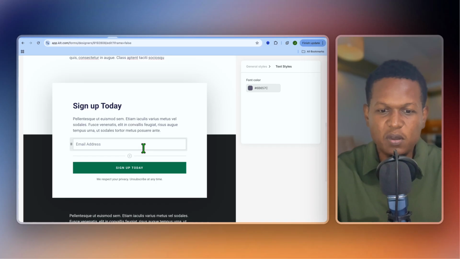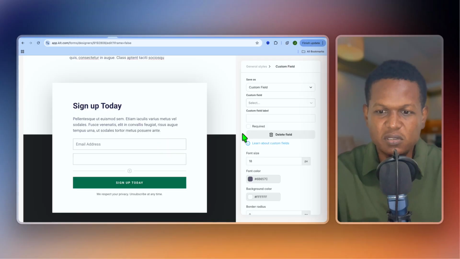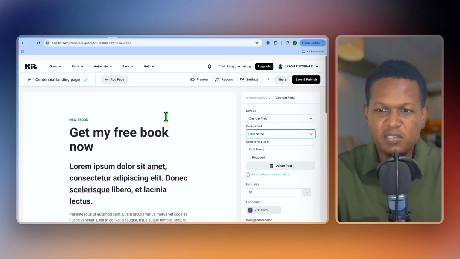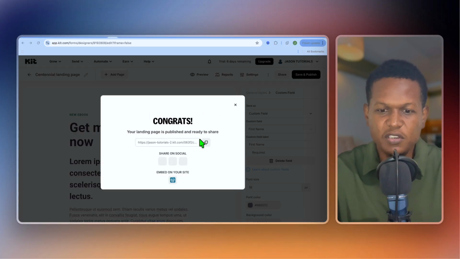And you can scroll down, and from here you could change the text if you want. You could change the button color and so on. If you'd like to also add another section to the form, you can do that by tapping on the plus. For example, we could select first name, and then after doing that, you could drag and place it at the top. So we could do that also. Once everything is to your liking, you will tap on Save and Publish. And just like that, you now have your website live.